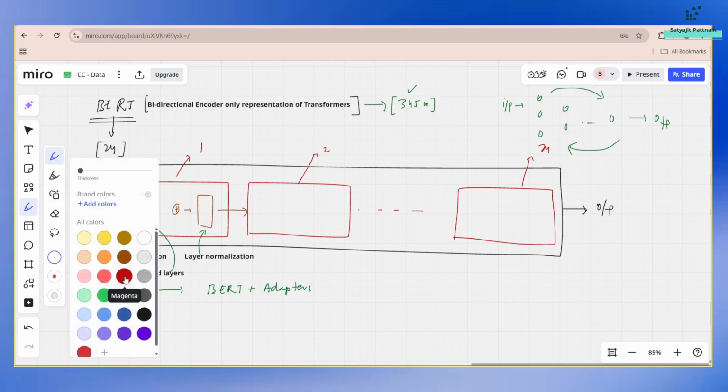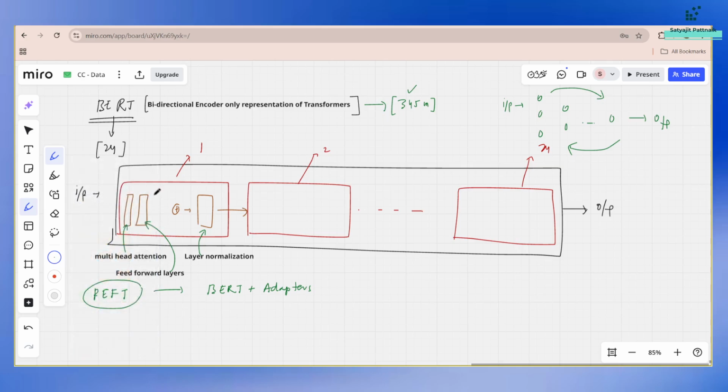So I'm going to add an adapter here, the same adapter here, and the same adapter here, right? These are all my adapters, and adapters are added serially in all the transformer blocks, right?